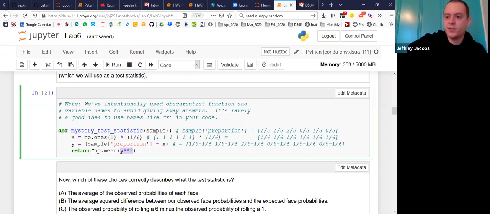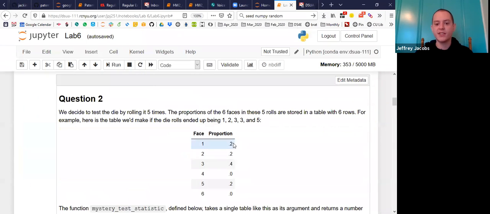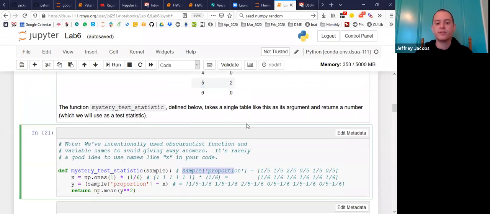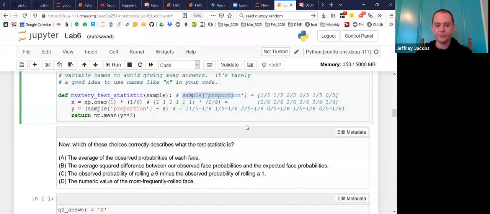We just know that either of those is 0.5 away from fair. So we square it to get rid of the negatives, and we take the mean. So it is the average amount by which our probabilities that we see, our sample proportion, these numbers right here, differ from a perfectly fair die.